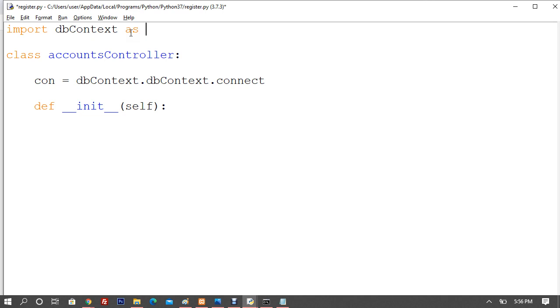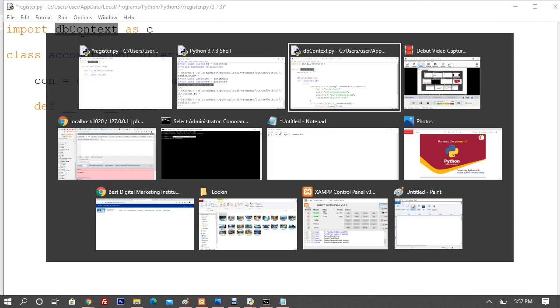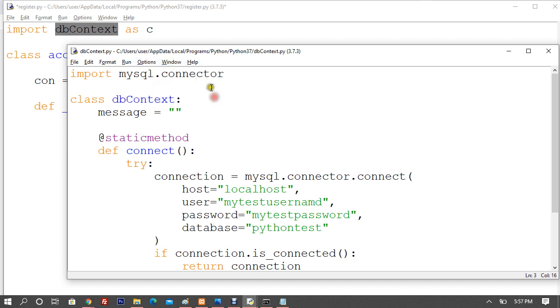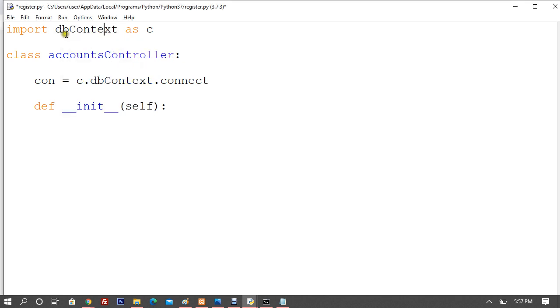as C. So we're importing db context as C. So we can say c dot db context. We're calling C, which is the file name. Whenever we type import db context, what are we telling? We are actually typing the name of the file. You can clearly see the name of the file is db context. So once we say import db context, we're importing the file, not the contents of the file. Contents will be separately imported. So I can say c dot db context, this is the file name and this is the class name here. I repeat, this is the class name here.